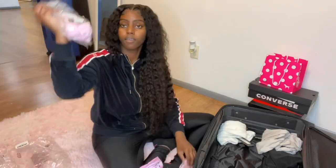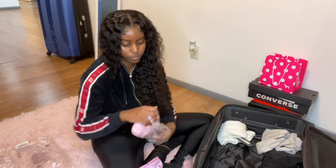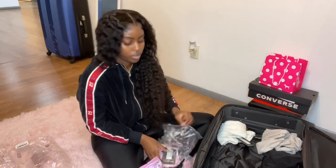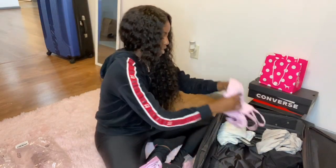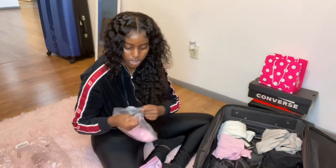Two-piece set. When I get back, I might do a clothing haul with this stuff. I'm gonna show it with like what I wore with it and stuff so you guys can see how you could wear it. This is like a plain little set. Really, I got pretty much plain clothes and I'm just accessorizing with my accessories.